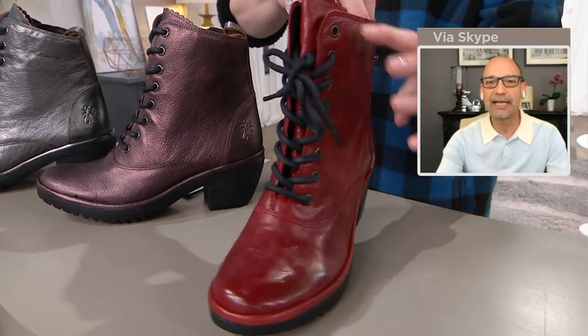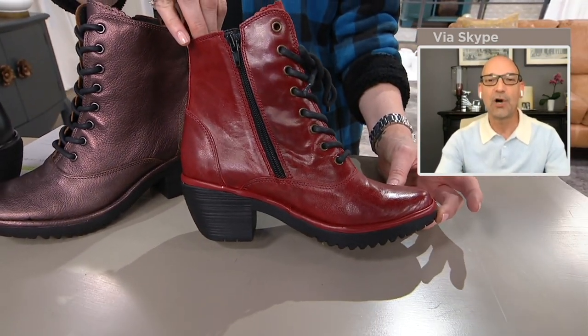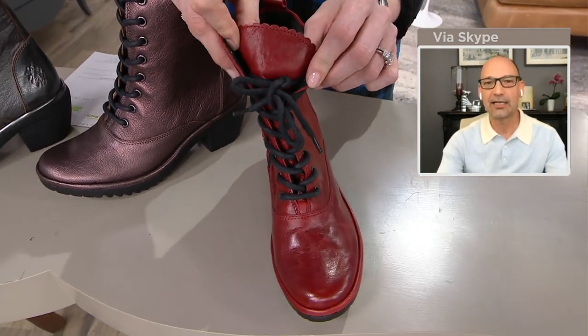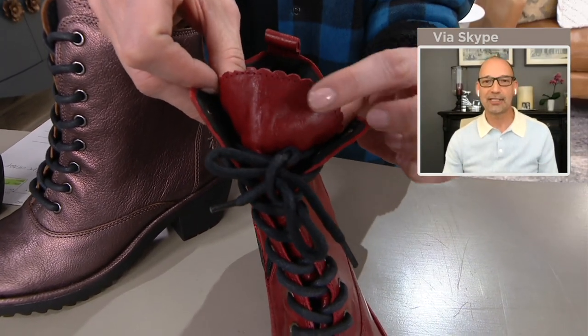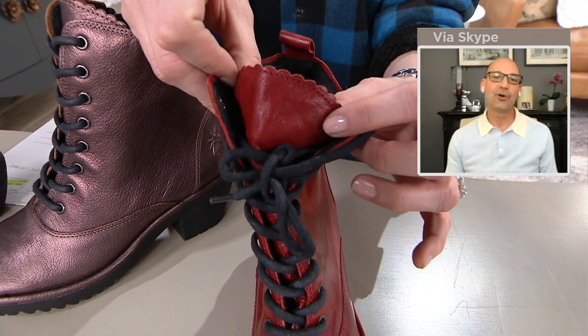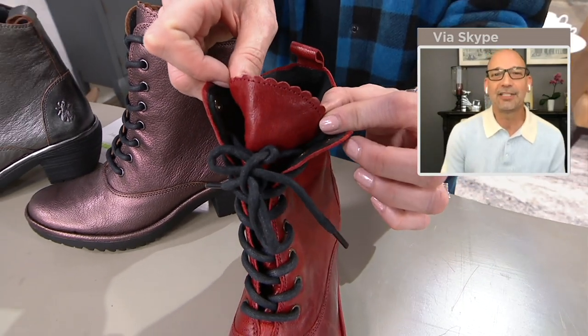Taking that combination of what's really hot this season — the combat boots, anything lace-up, or a little bit of a granny boot — and putting the inside zipper so it's easy on, easy off. This looks really cute if you're wearing a pair of leggings, because it can tie nice and snug around the bottom of your ankle and keep your leggings right inside there as well. That lace is a functional lace, so you can actually open it up, adjust it around your ankle, and fix it once — then you don't have to worry about it because it's zip.